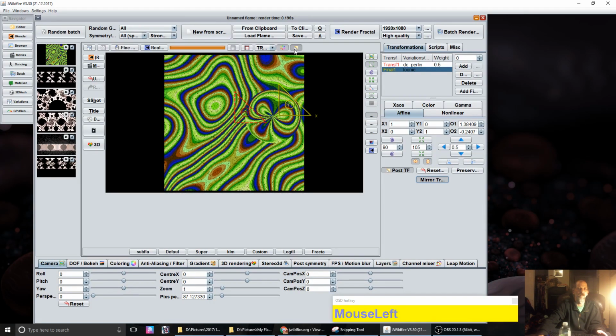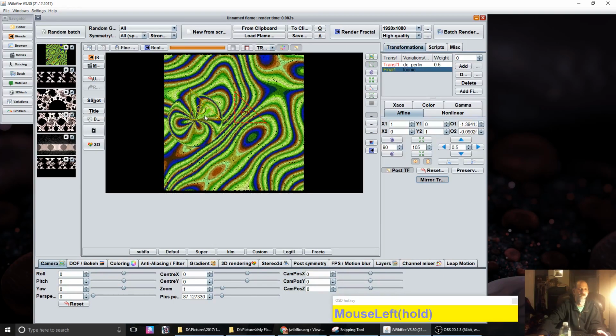Here I am still under post transform. Moving it up to the right. Up to the left here. And if we go over too much, then we lose it. But you can see the Looney up here in the top left corner. And that is also where I have the triangle.